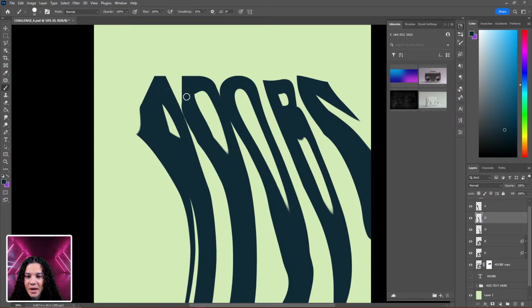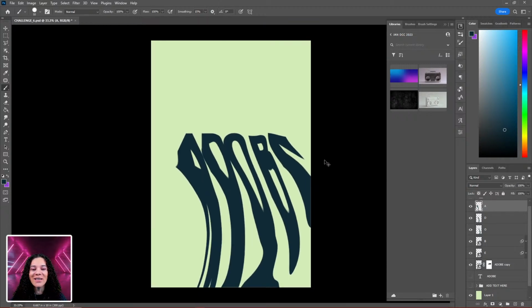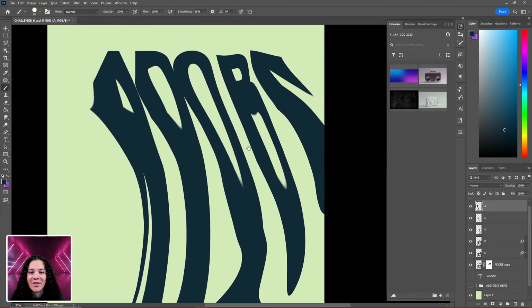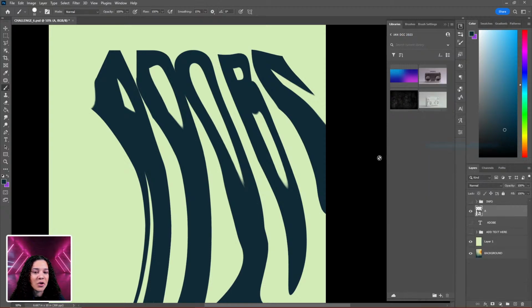I think we might take my brush. I'm just clicking to fill in this area, but you can see what we have done here. We have created a version of the word Adobe that is really wicked and wiggly and crazy, which I like. So I will select all of this that I've got, all of my individual letters, my main Adobe word Smart Object, select them all, right click, and convert to Smart Object.